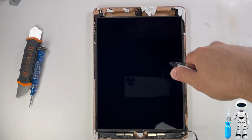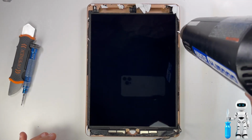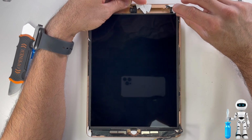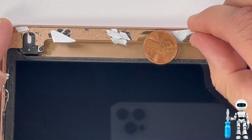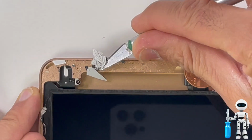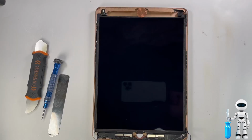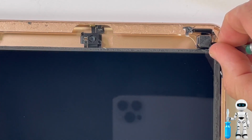Let's start cleaning up the iPad. Let's go ahead and remove any remaining glass and double-sided tape that has been left behind. Do be careful because pointy glass is sharp and can cut you. It's a good idea to throw a penny on the front-facing camera to protect it from the heat. One of the key tricks is to remove all the remaining glass that's still sitting on the frame, because potentially small leftover glass will crack the digitizer when you apply the new screen on.